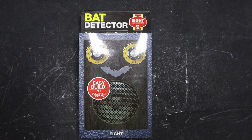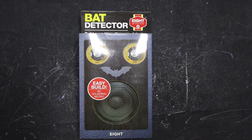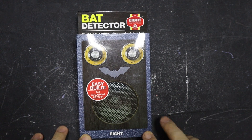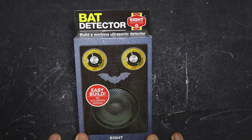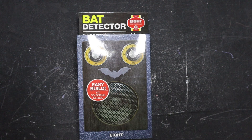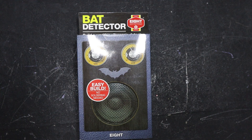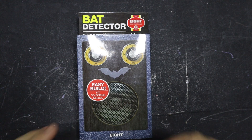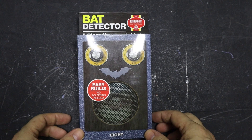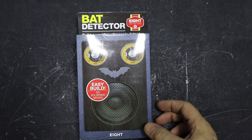It was Crystal's birthday a little while ago and she loves going out and seeing bats and various other wildlife. I went looking for a bat detector — we've been on many different bat walks in the past. They always have these detectors that can pick up the ultrasonic sounds of bats and relay it so you can hear it. I couldn't find any on Amazon and the ones I could find on eBay were incredibly expensive.